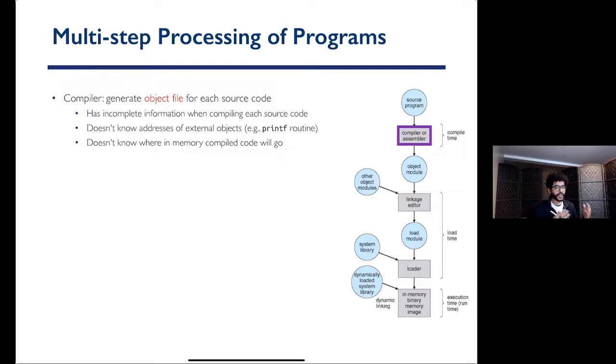The compiler only sees your source code, and in your source code you might have used certain library routines like printf, like cout, cin. The source code for those functions are not necessarily included in your source code. They reside somewhere else. As a result, the compiler will have to address some external objects in the object file.